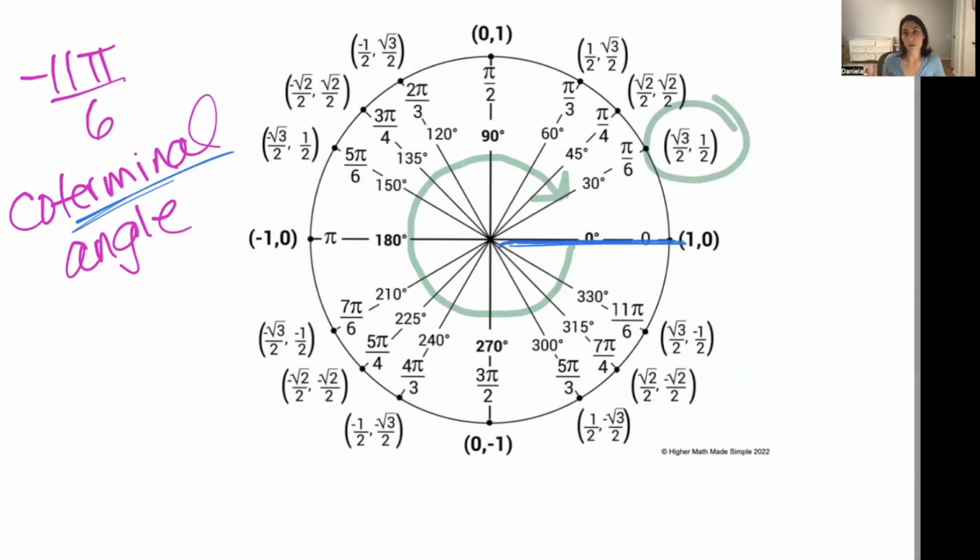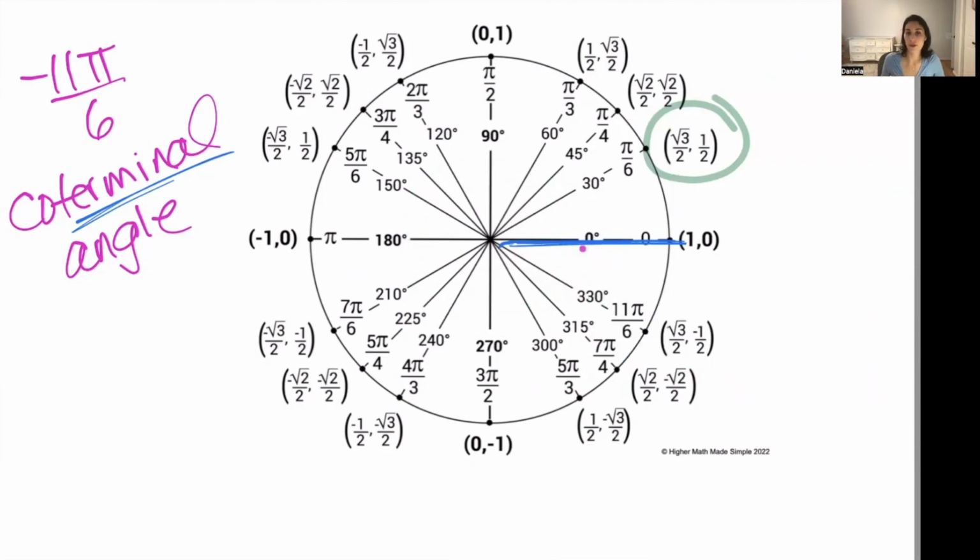Now, it's probably split half and half from what I've seen. Half the students actually don't mind using the unit circle and just playing around with it, looking at it like a pizza pie, splitting things up and looking at it visually. Other people don't like that so much, or it doesn't really click for them. What they do is algebraically find the coterminal angle. So how are we going to do that?